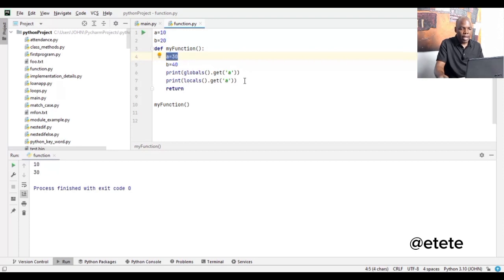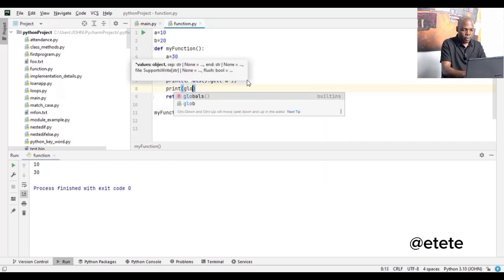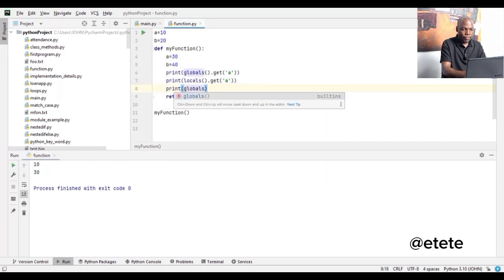Now, if I come here, I can equally say print, let's see, print globals. Okay, let me supply a string literal and say globals function.